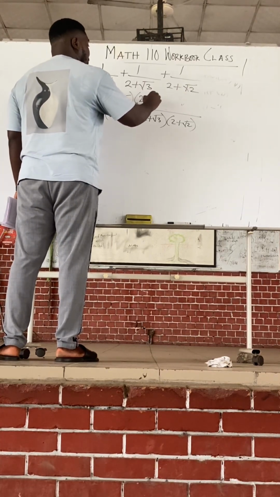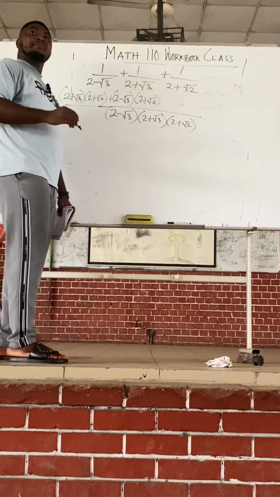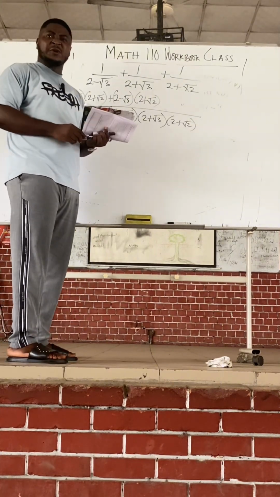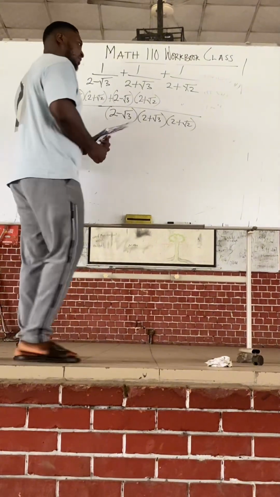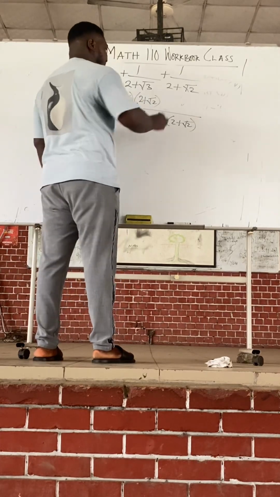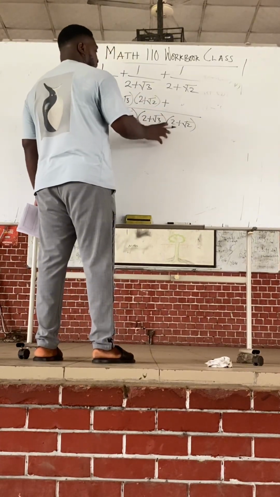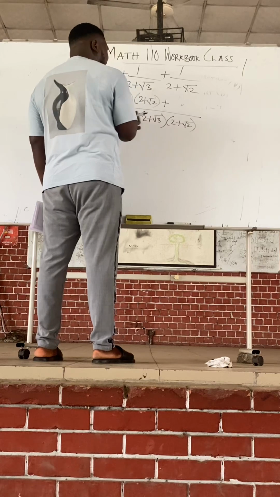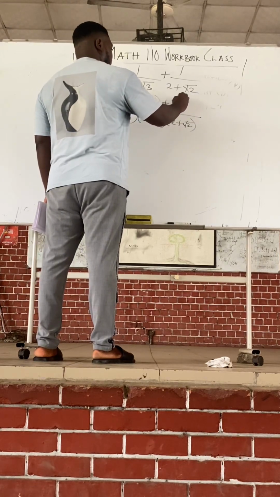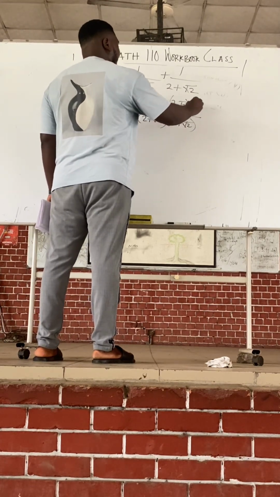2 plus root 2. See why I said some math is one course that you find difficult to finish for the time. It's long. You can come out in the exam. Plus, this divided by this. This cancels this. What's left? This 2. 2 minus root 3 and 2 plus root 3.